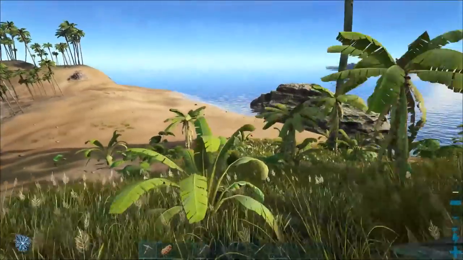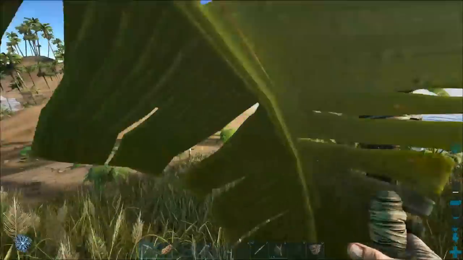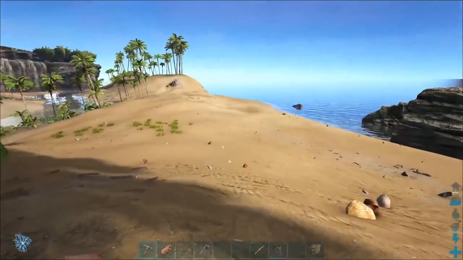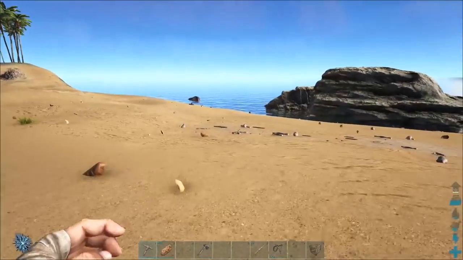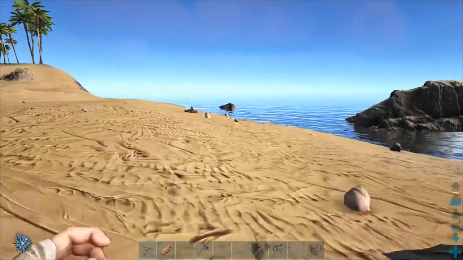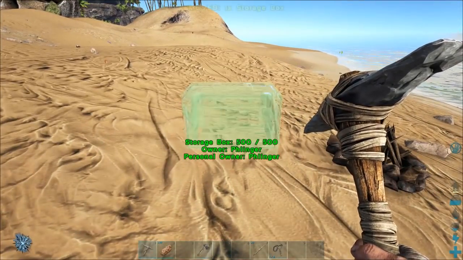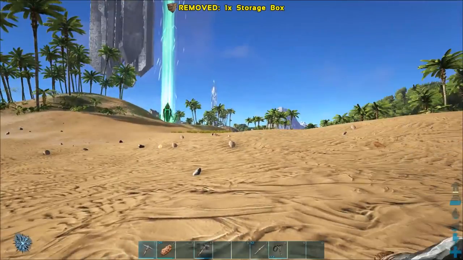But, yeah. So now, let's grab this storage box. We're going to put this right down here by the campfire. And this first rudimentary shack that we're going to build, it's just going to be there so we can house our first little things. Like our mortar and pestle, our bed, stuff like that.